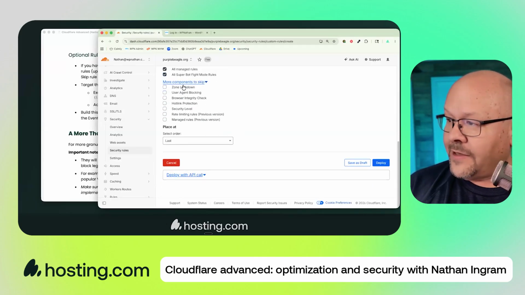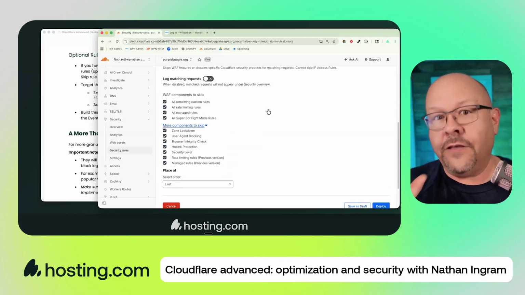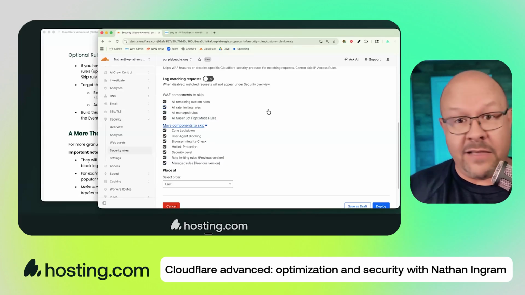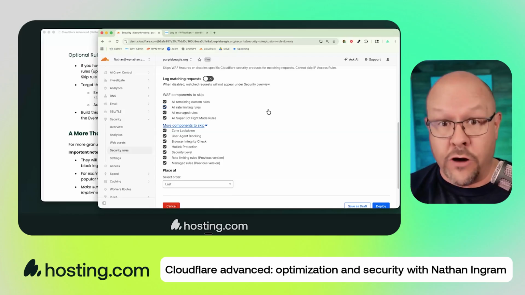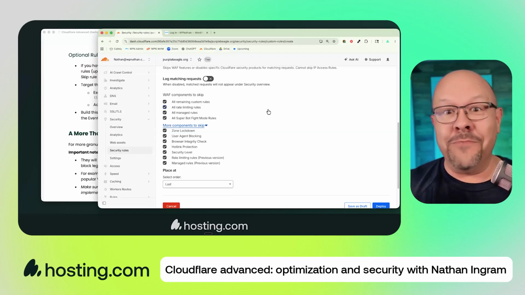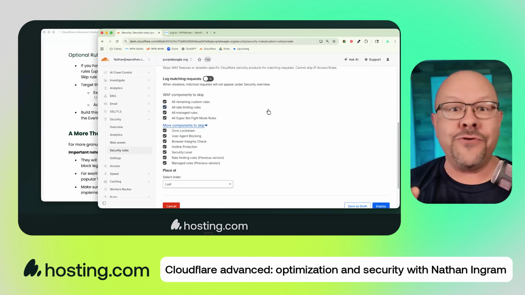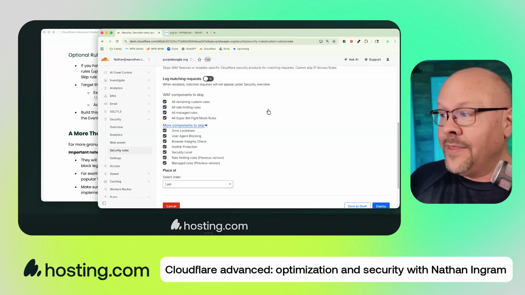I'm just going to check all of these boxes, because if I have specifically filtered out this traffic as known good, I want it to skip everything else in the list. Don't bother it. It's good traffic. I want to let it through no matter what. Now, that being said, before you make a skip rule, make very certain that this is the traffic that you want to let through unchallenged no matter what, because that's what you're going to do.